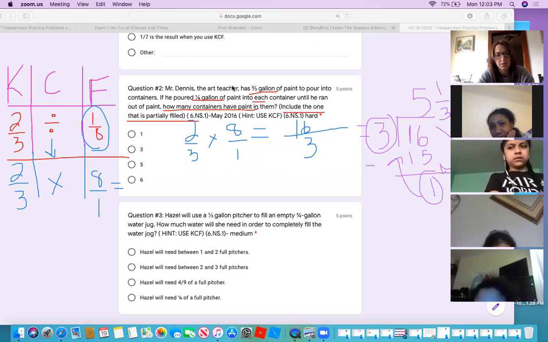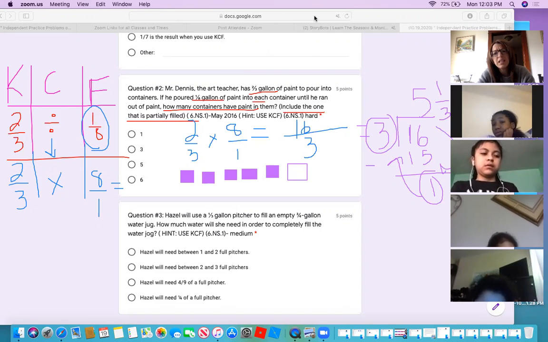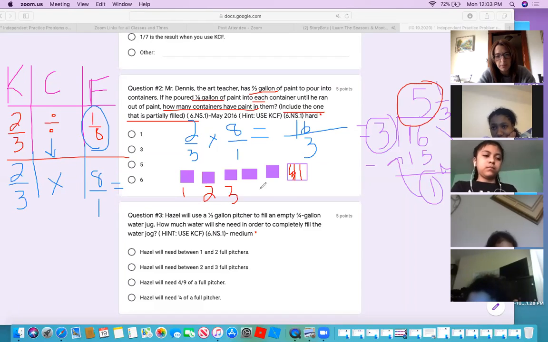But here's what I need you to understand, guys. 5 is the whole. 1, watch this. 2, look at this. Look at this purple. 3, 4, 5. Would you all agree that that represents 5? Yeah. So here's the 6th one, right? Now, here's what we need to know. How many thirds are in a whole? There are 3 thirds in a whole, yes? So one of these is going to make up the next one. This is paint containers, right? We know that the whole number is 5.